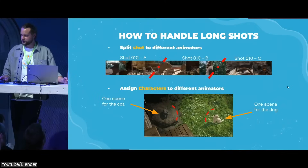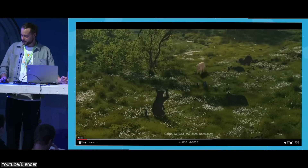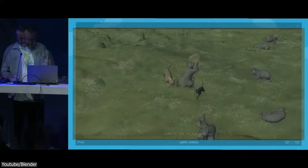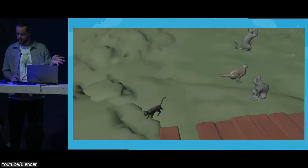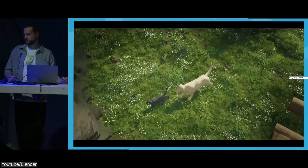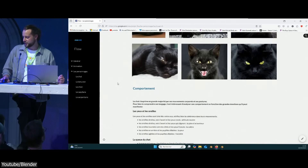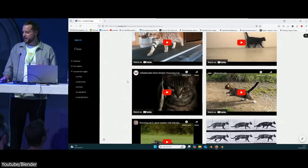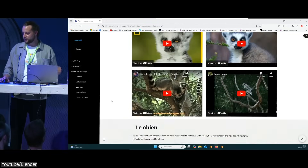Even though they used Blender for everything, they didn't rely on motion capture or AI-assisted animation — everything was hand-animated. Gintz described the animation style as naturalism rather than realism or stylized animation. The movements aren't hyper-smooth or perfect; instead, they feel more intentional and carefully crafted. The team studied real animal movements, referencing real footage, to make sure each character had its own unique way of moving. Since there's no dialogue, the characters' body language, posture, and expressions had to do all the talking.